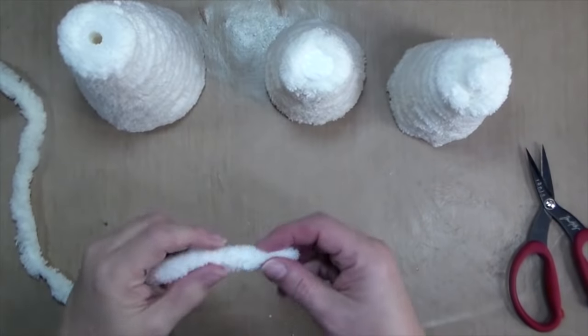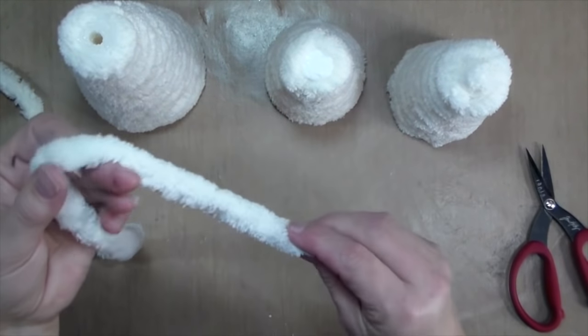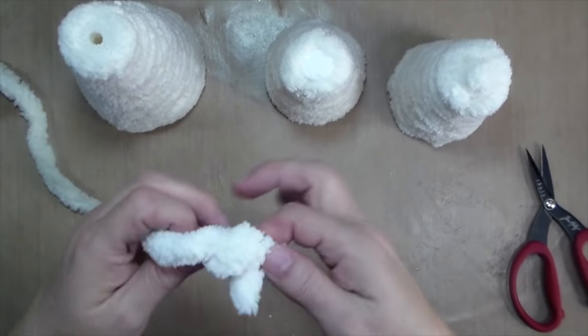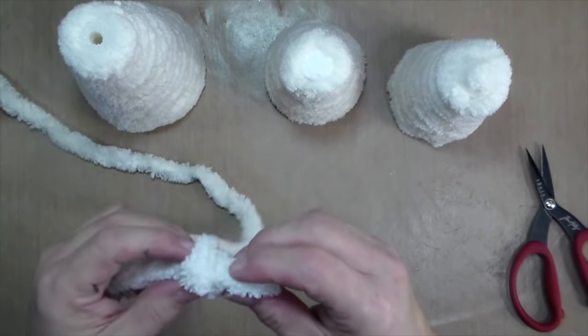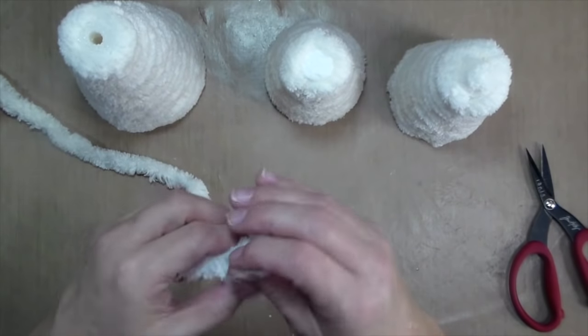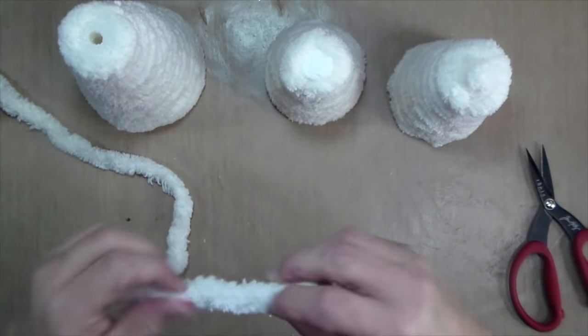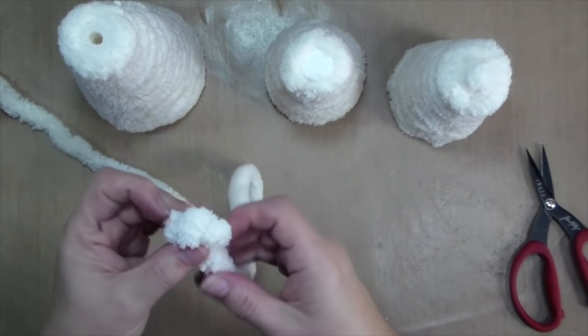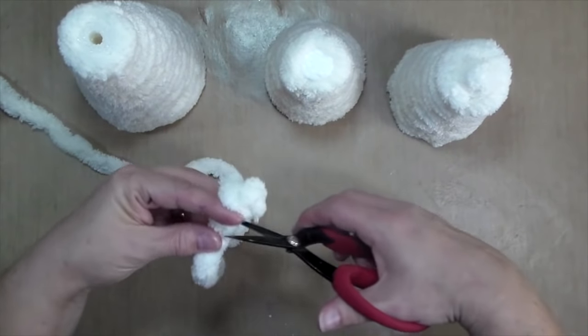For the larger tree, since it was a little more space, I just took my yarn and I wrapped it in a knot two times. So I'm showing you here, I did one and then I wrapped it again and then pulled that a little tight. And then I just cut it with my scissors and it fit perfectly on top of that tree.